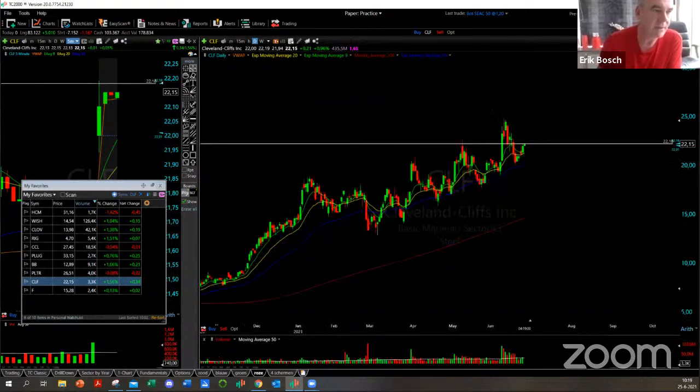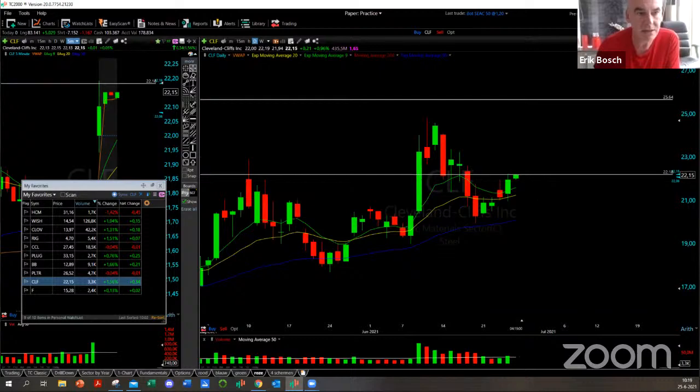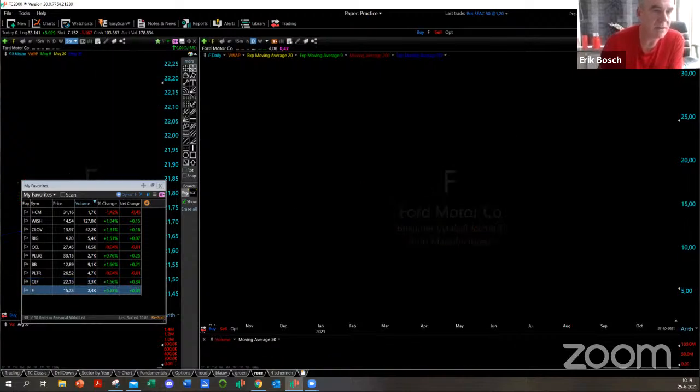So this is a high, and this high is higher than this high. This high is higher than this high. This high is higher than this high. So these are all higher highs on this scheme, and these are all higher lows. So the potential here is that if you're swing trading this one, then this high has to be higher than this high. So this has to end somewhere here. But as a day trader, I just want to see this 2218 get broken and then play this one to the top.